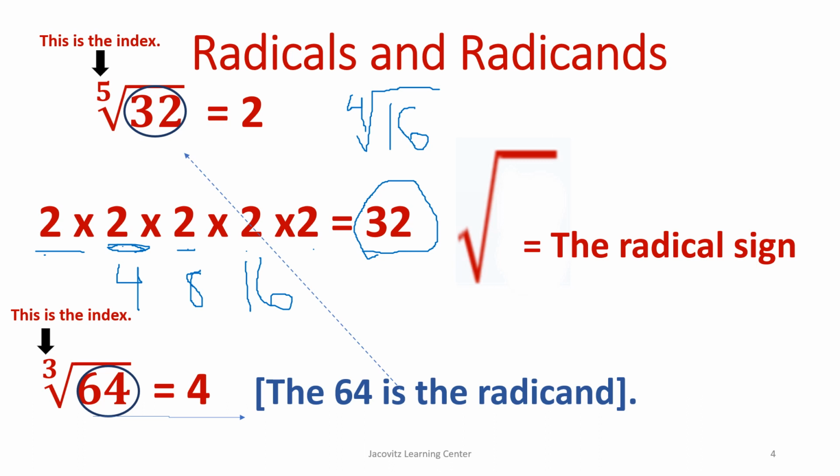So you see these? All these 2s have to work somewhere. And as you remember, the cube root of 8 is 2. And here's why: because 2 times 2 times 2 is 8. So you always look for what the index is asking you. And this is asking you for the third root, or the cube root, of 64.